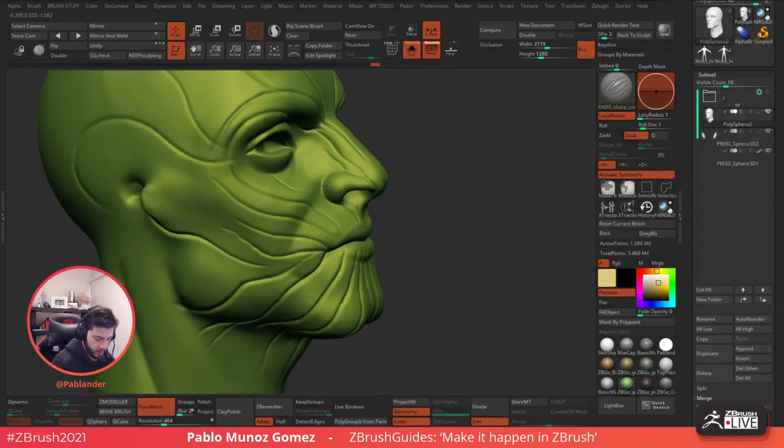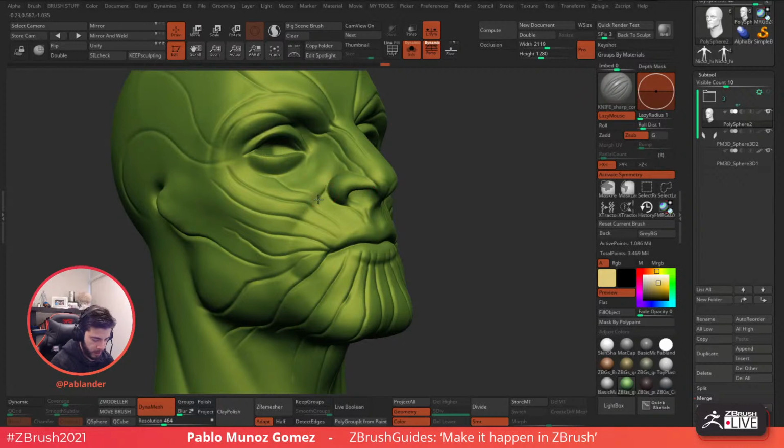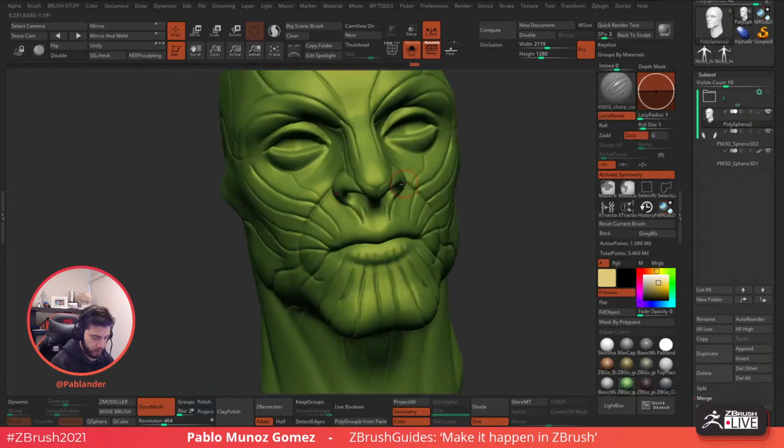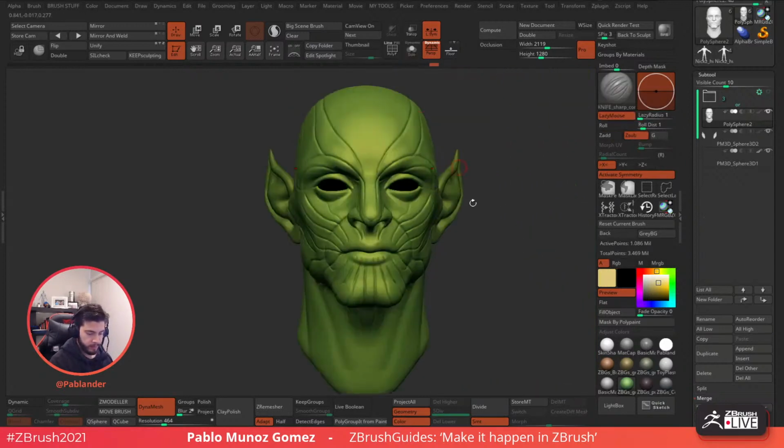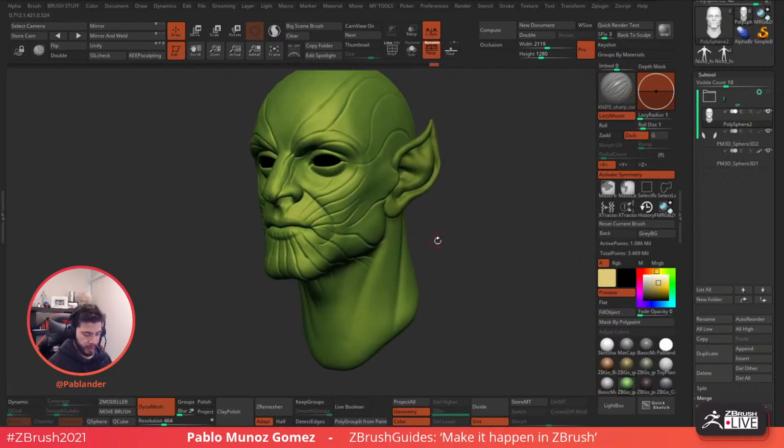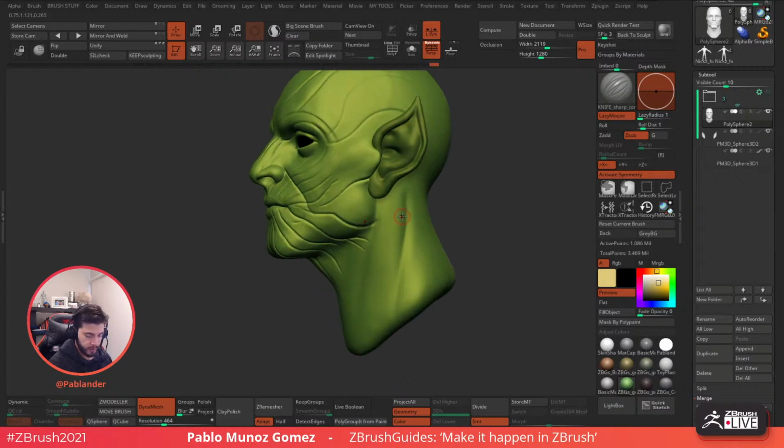And this one is also pretty prominent, so just gonna mark that in as well. All right. So now it looks more like the character that I was trying to do.